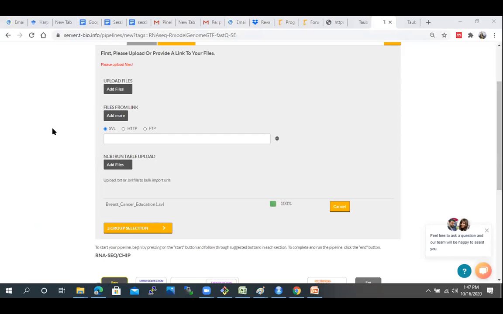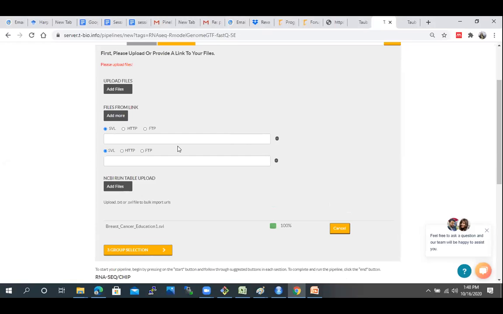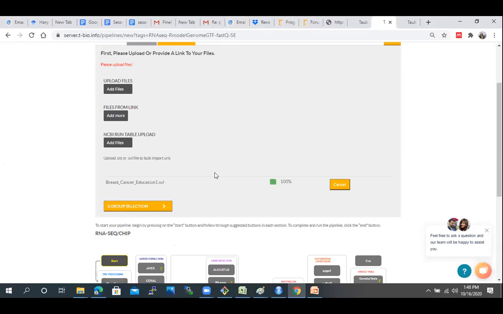If every one of you is able to do this, able to upload your file, once it shows 100% it means your file got uploaded. If you have a single file or one or two files, you can paste your link here, like this is SVL, by selecting this. As we don't have that, we can remove it. As we have multiple files, that is a bulk file, that's why we are uploading our files where we have multiple sequences.